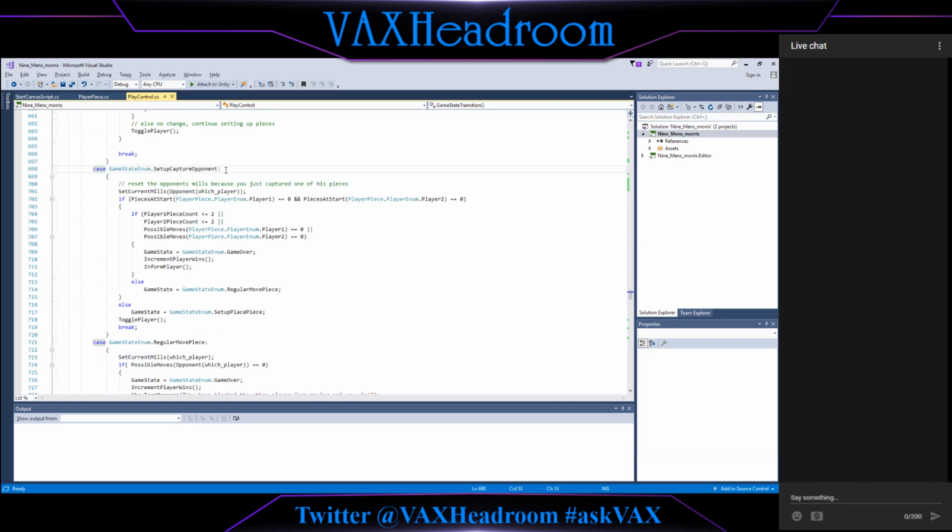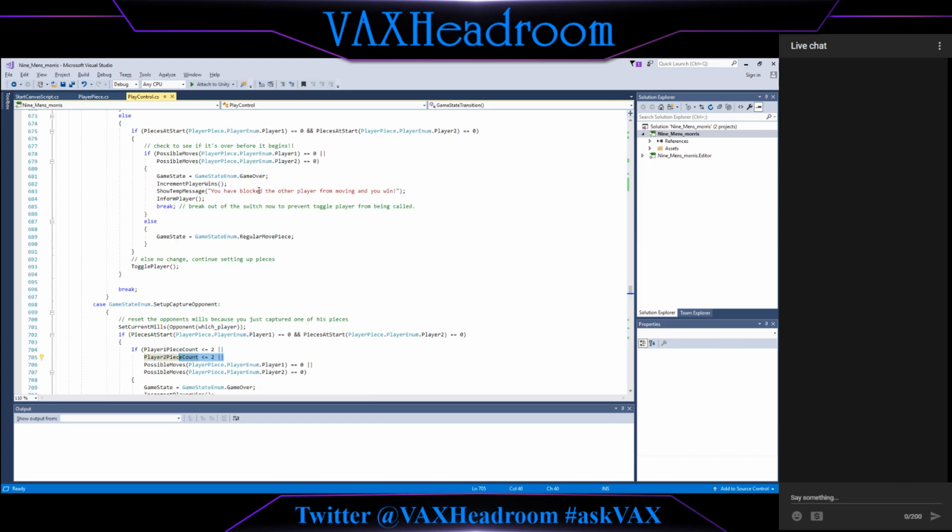If we go to setup capture opponent, then you get to capture the opponent. If the pieces at the start are 0 and the pieces are 0, then we double check whether or not the game is over already. Pieces is less than or equal to 2. This check should really be included up here. Can I just copy that?